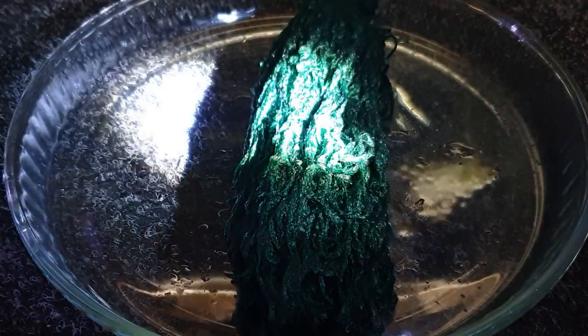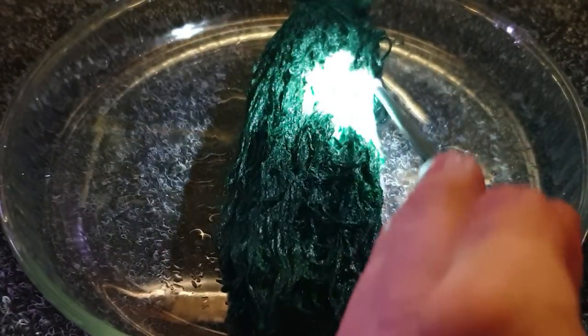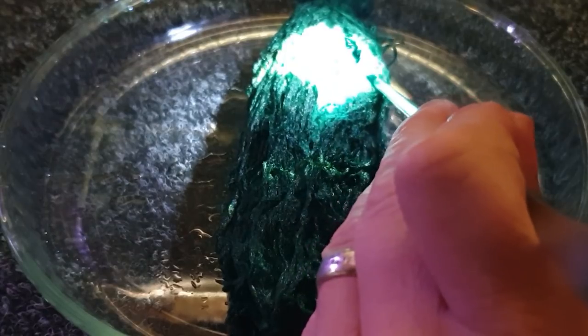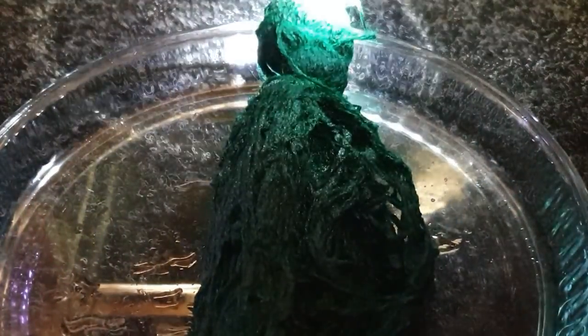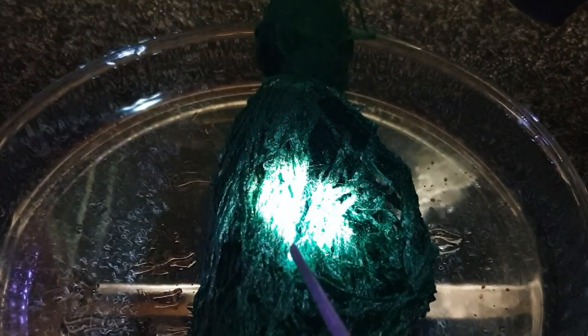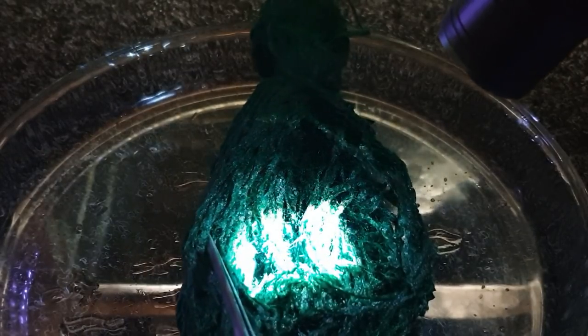Now I've got a torch and what I'm going to do is just go through this and very very carefully part it. They'll tend to go right down to the base where that big knot is at the bottom. Let me get the light a little bit lower — and already, oh wow, look at that! Can you see those? There's a heap of eggs in there.